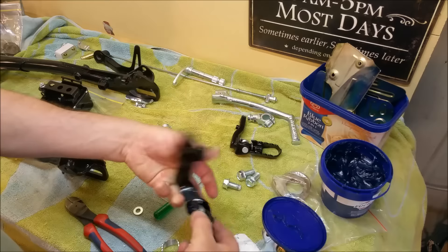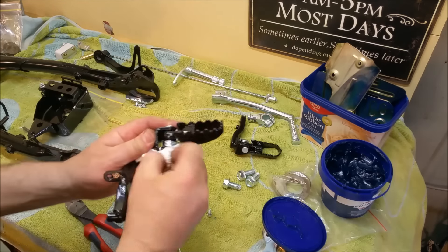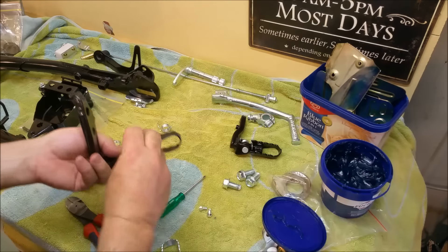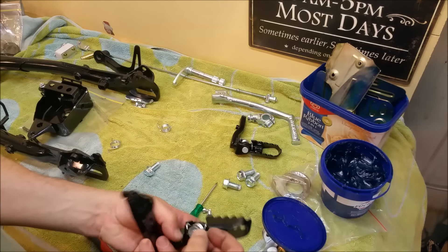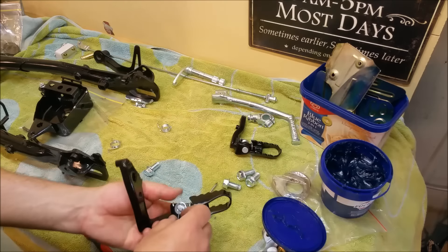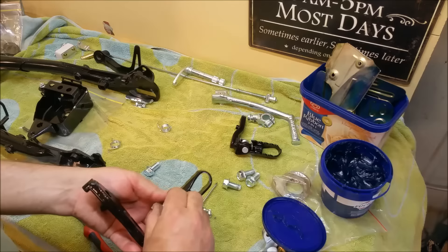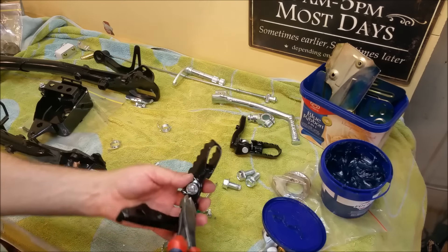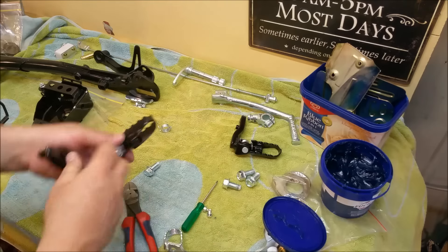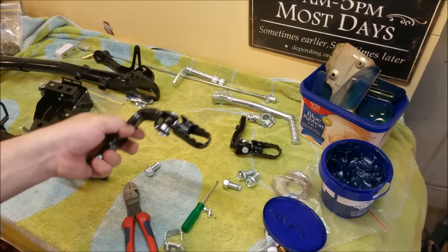I'll put a little flat washer on and a new split pin. These ones I'm dubious about — I'm not so sure they're big enough. In fact, I know they're not. So this will be a temporary gig and we can change that over. But at the end of the day, if we have some kit to stick on a shelf to represent it finished, that's a good thing. So we can put these together.